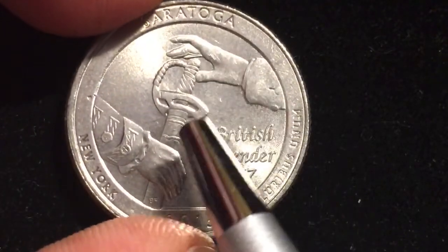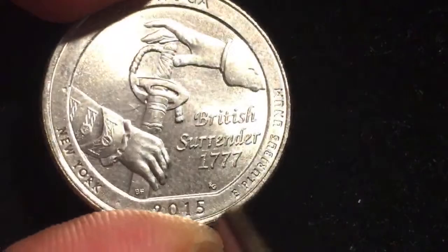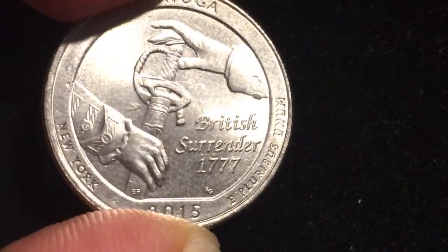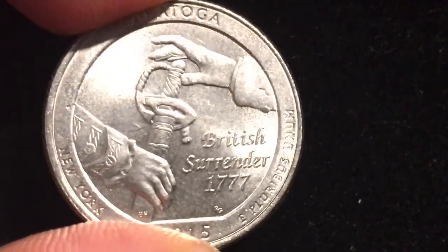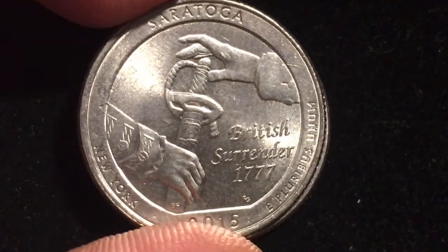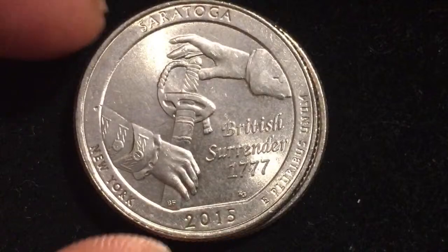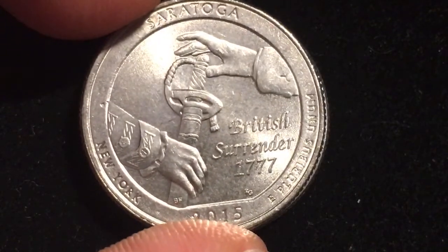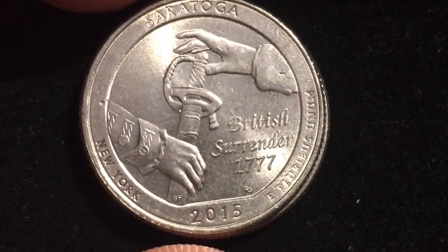Saratoga, it says at the top. Now, the Beautiful quarters, they tried to have a bunch of them in all these different states. This was actually the 6th year that they produced the America the Beautiful quarters. They first came out in 2010. Their plan was to produce 5 of them a year, and actually the last of them are going to come out this year. There's a Vermont one coming out pretty soon, I think.